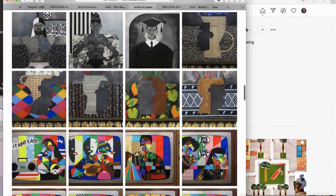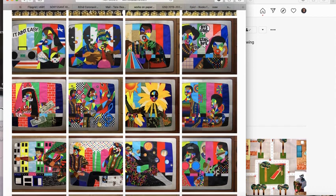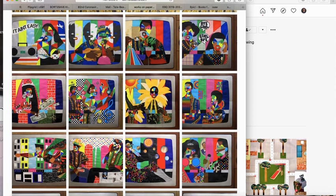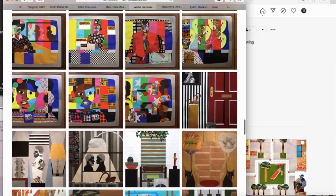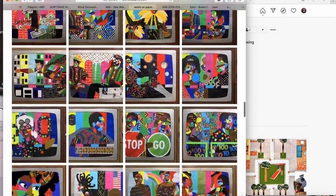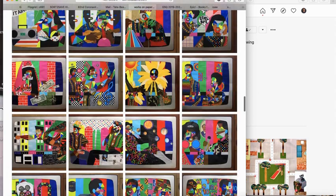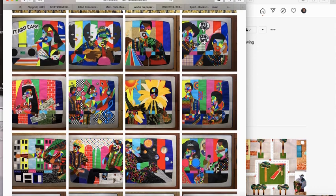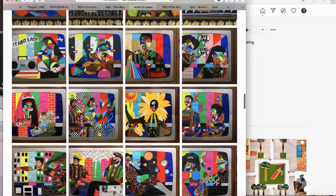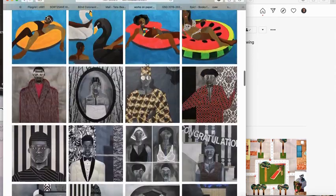And it kind of reminds me almost of graphic novels and things like that. But it also has this very playful style to it. This whole series that he did with TVs, I think is super, super inviting and visually attractive. And I know most of you are too young to even remember at the end of the day when these color bars would come on the TV, but your parents probably remember, or your grandparents.